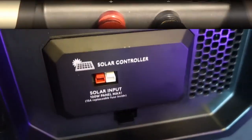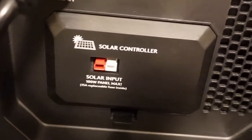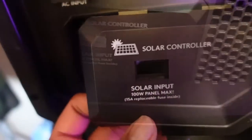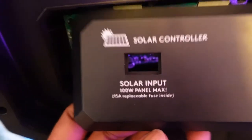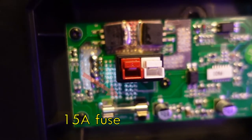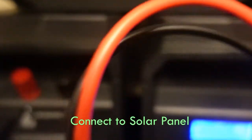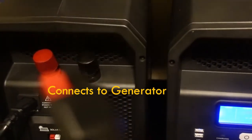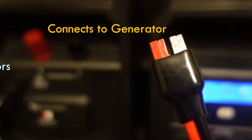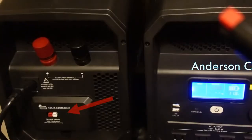Right here is where you plug it into your regular house outlet to charge it from your home. The white and red connections are where you plug in the solar panels. It has one 15-amp fuse and supports a 100-watt solar panel, which is simple to connect. These are the MC4 connectors that connect to the solar panel, and the other end has Anderson connectors — black and red, still positive and negative — which plug right into the white and red connections on the generator.